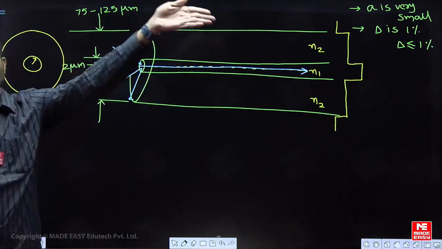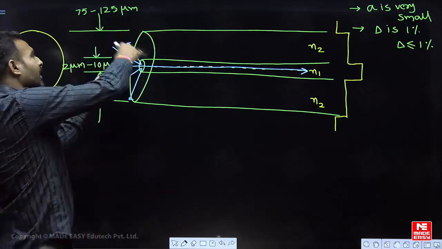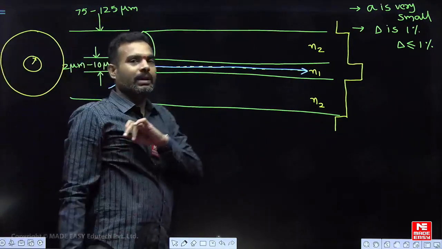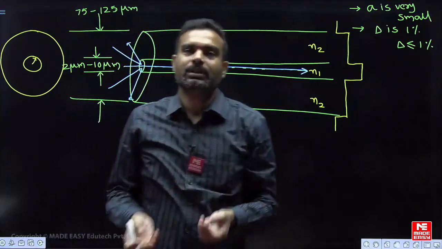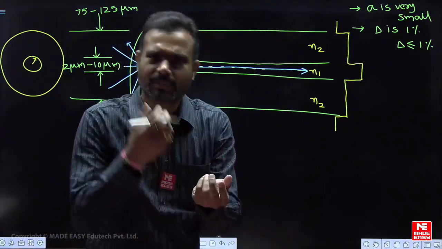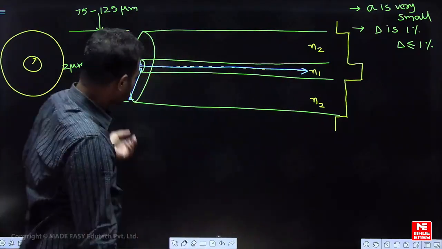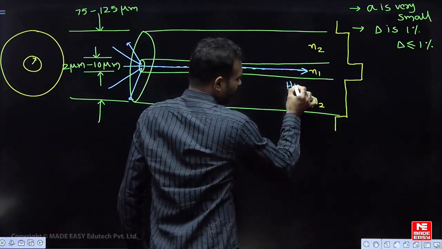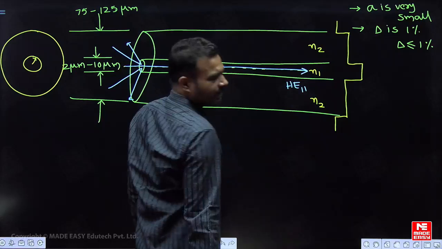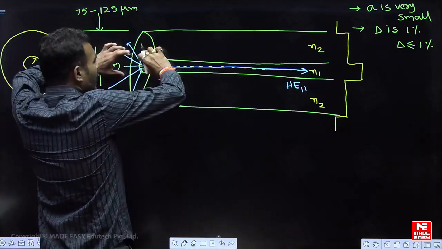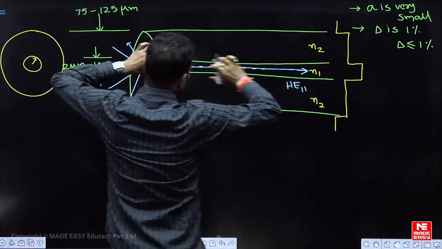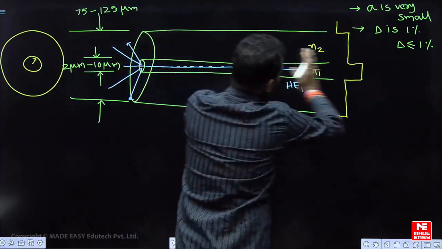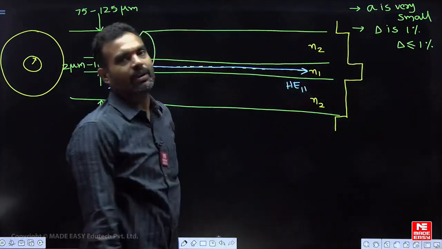See, axial ray. Why are all the remaining light rays reflecting back, and not passing into the fiber? The reason is very simple, because the diameter is very small. And the second important thing is, typically the HE11 mode will be propagated. Now see, the refractive index of the core is uniform, and only one mode is traveling. That one mode will travel very fast.